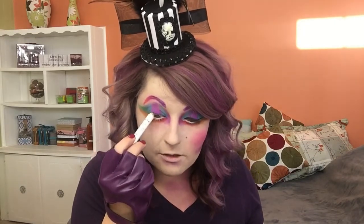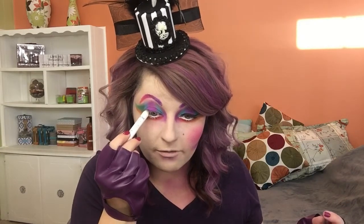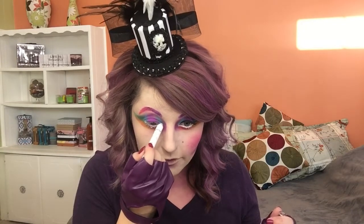And I'm going to take this jumbo pencil and apply it on the very corner of the inner portion of my top lid as well. And so there you go, it kind of emphasizes the eye a little bit. And I'm going to place a little bit on the inner corner as well.